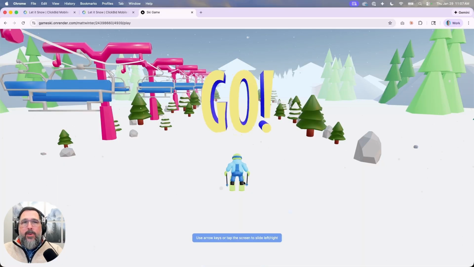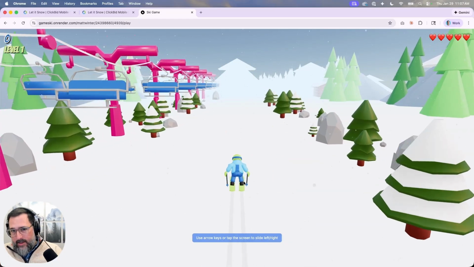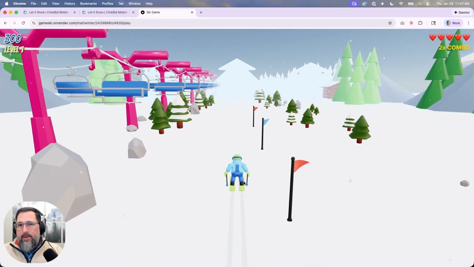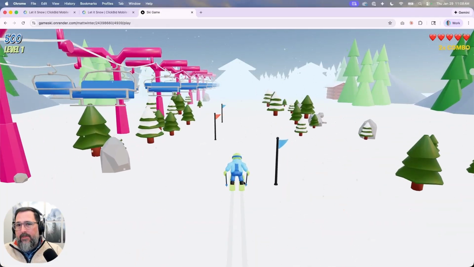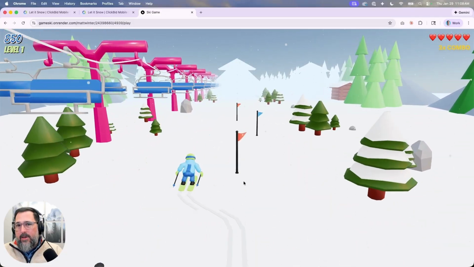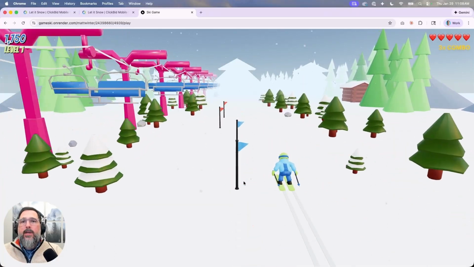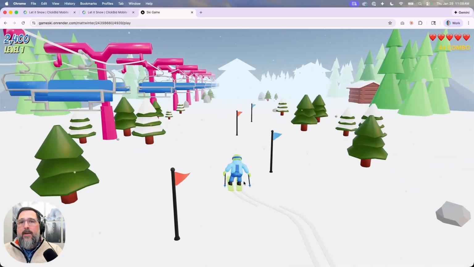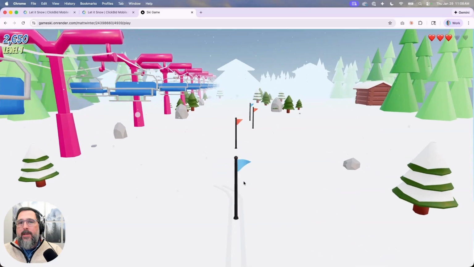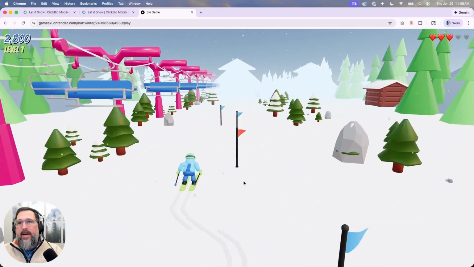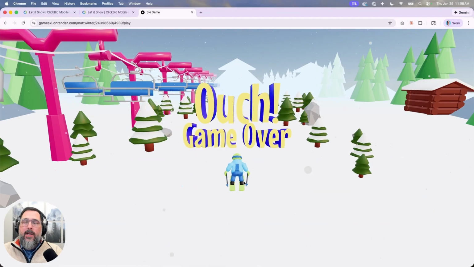But anyway, it's just a 3D game. If you've ever played a slalom course, you just move left and right with your arrow keys if you're on a desktop. If you're on a phone or smart device, you just tap the screen on either side to move your skier around. Your goal is to dodge all the flags and start competing. Oops, I got hit with a couple. I have 5. Oh, hit another one. Game over.